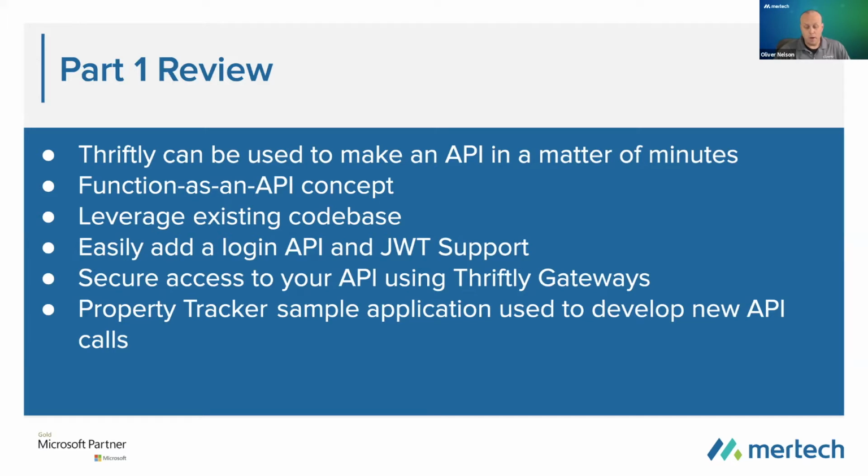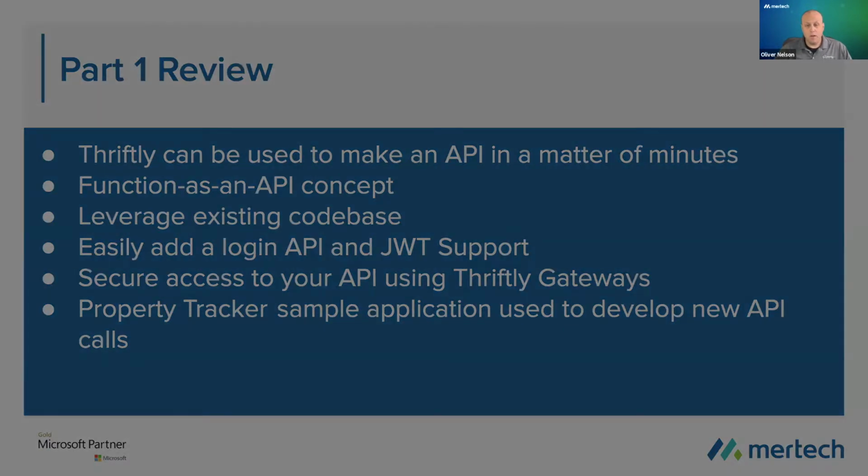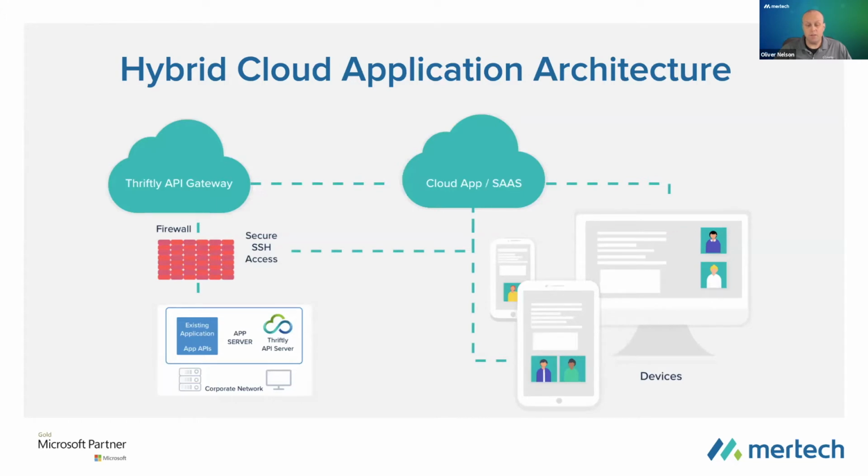In that first webinar that we did in this series, Tony used the property tracker demo as the basis for showing off some of these features. And one of the keys to this setup is the variability that it allows in how applications can be architected and run. For instance, many ISVs have applications that are locally installed and hosted on their customers' networks. In most cases, these applications have been around longer than the cloud. And that's just how applications were installed before we had the cloud as an option. That's how it was done.